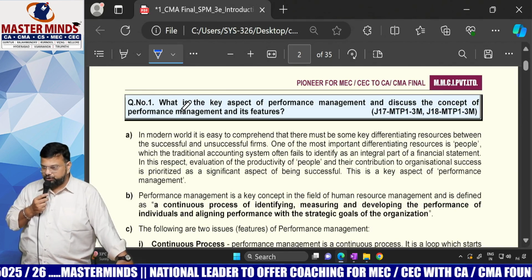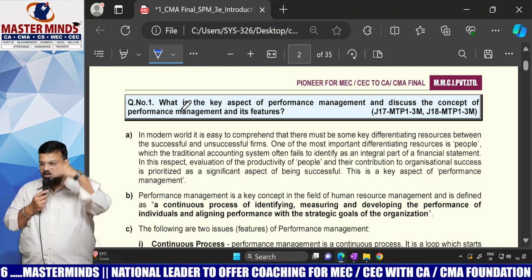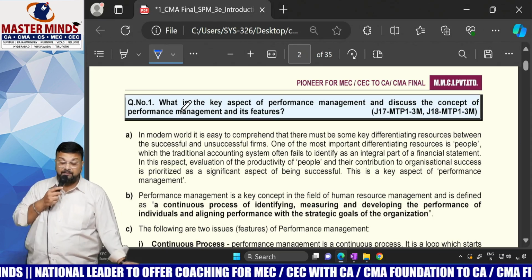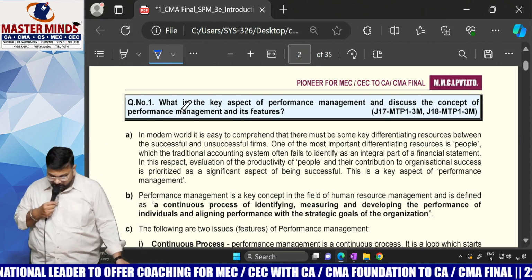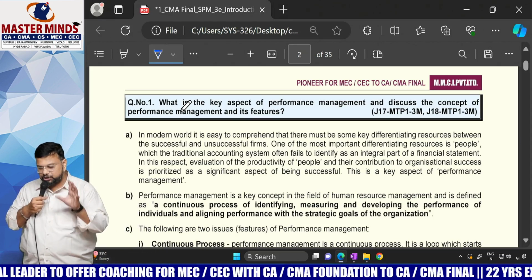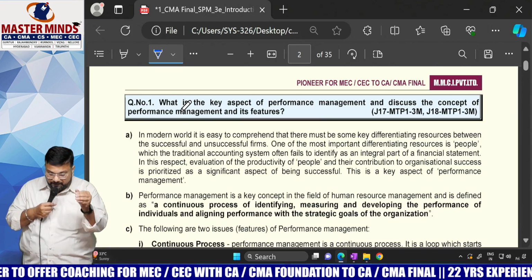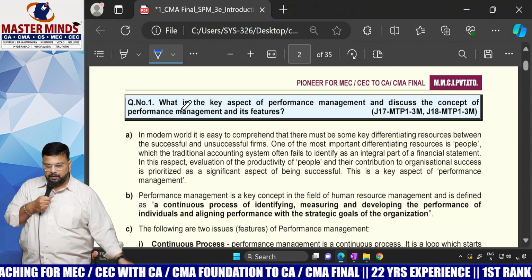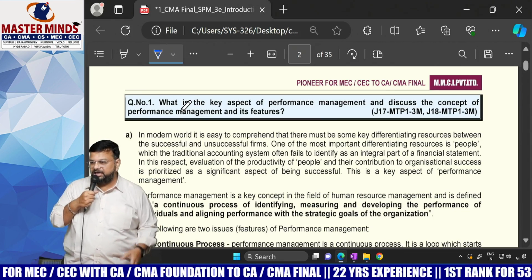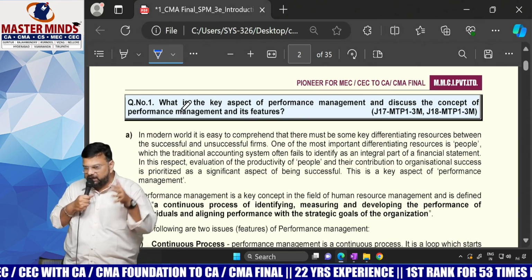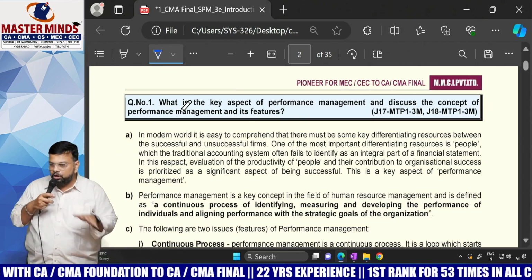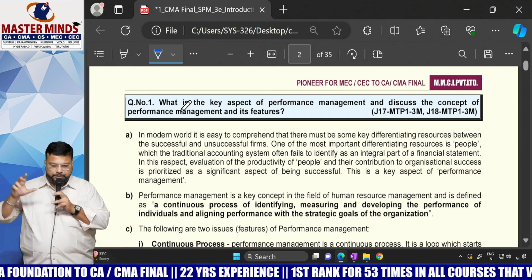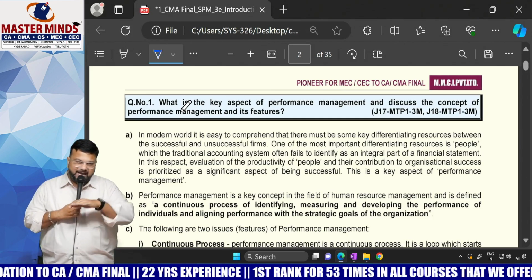Yes, this time we have achieved a goal. Now the company wants to fix a higher goal. To achieve that higher goal, we need to increase our performance. So all these things are covered under performance management. And the government and company have to make sure that the performance of the employee is in line with the objectives of the organization. Both should go hand in hand. The objective should not be one thing and the performance against it.